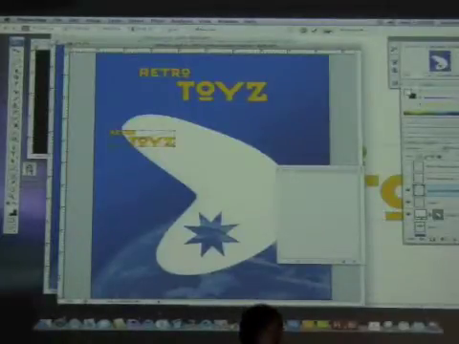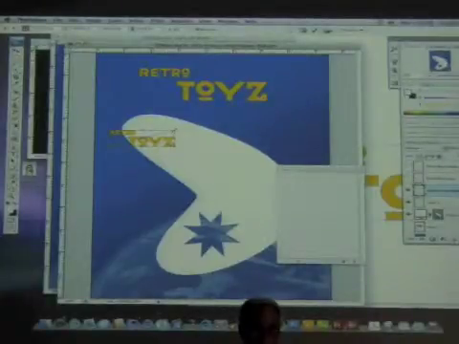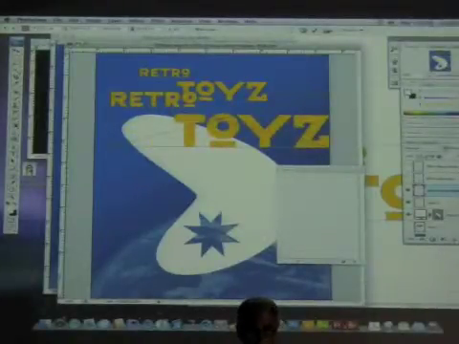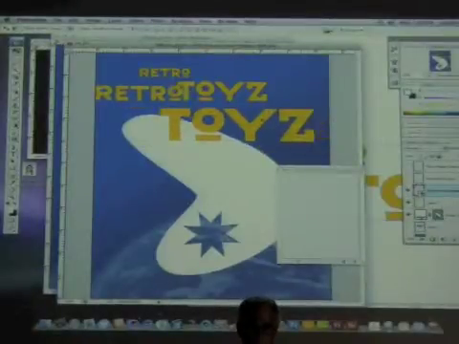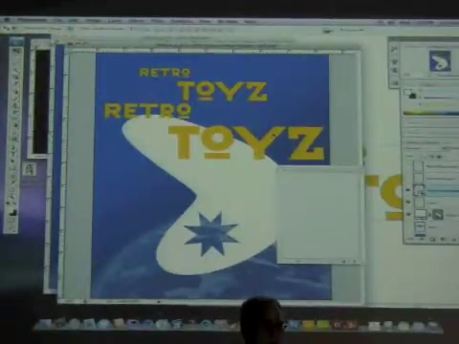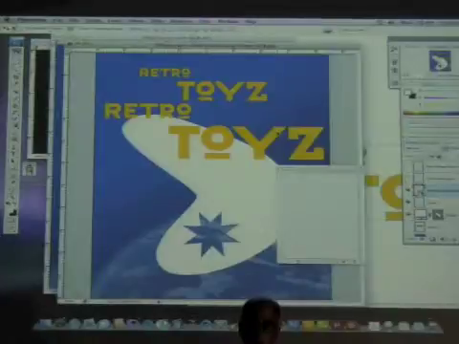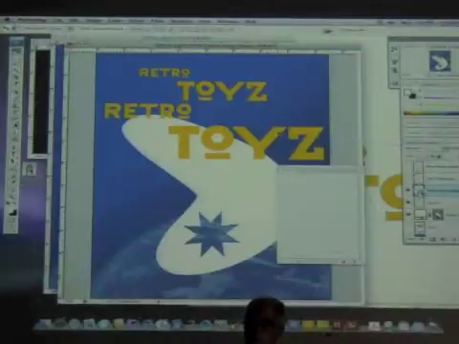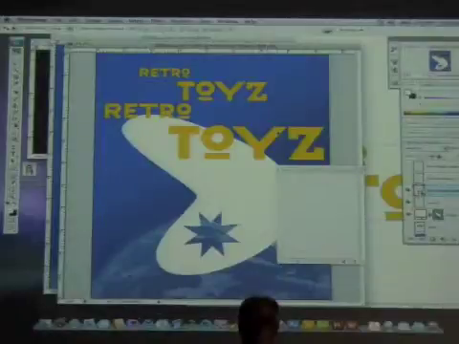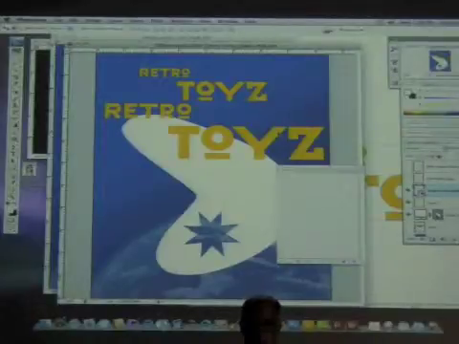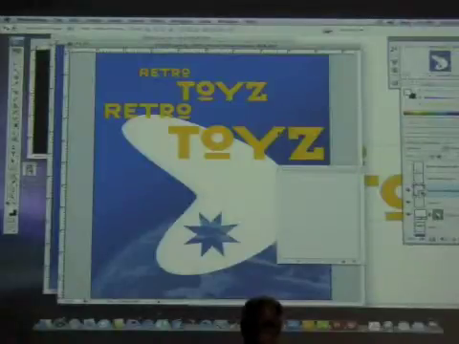Now I can take this with the transform tool, and I can make this as big as I want or as small as I want, and it remains a vector object. And if I wish to rasterize it when I'm done, I can, but I'm not confined to the same rules that I have with bitmap. Remember I said from the start that when you're working especially with high resolution, once you've imported a file, don't make it bigger afterwards. That's not true with smart objects, especially when they've been turned into smart objects from Illustrator. I can make those as big or as small as I want and they will hold up just fine.